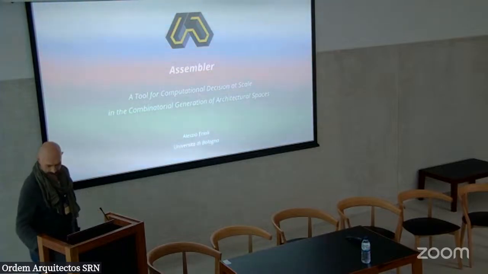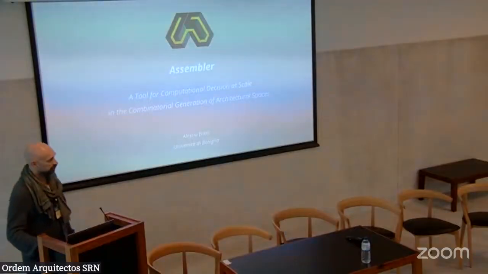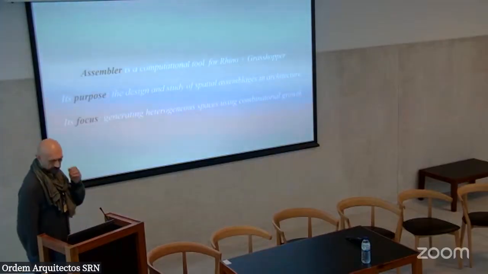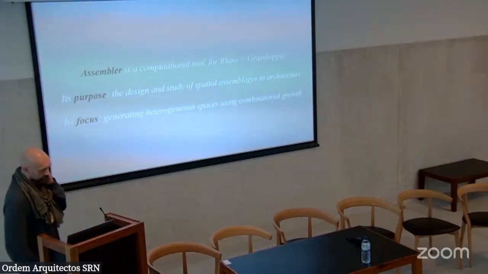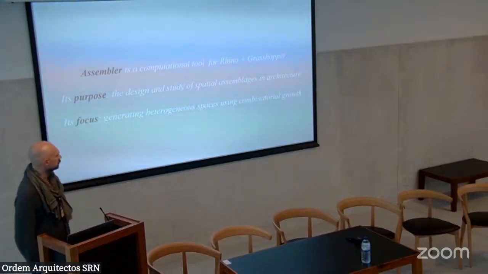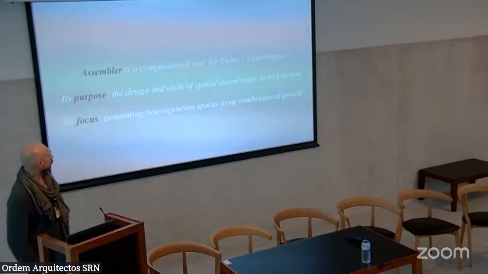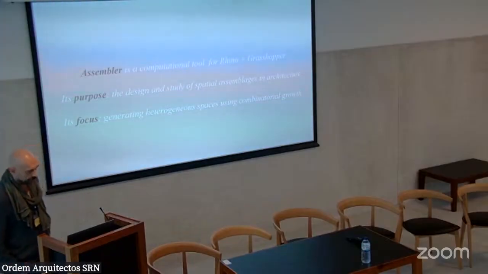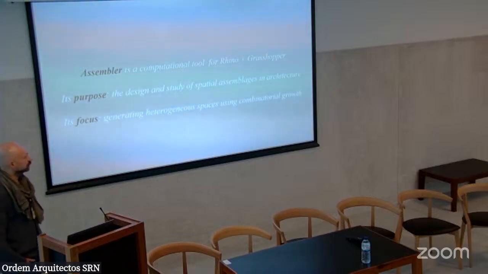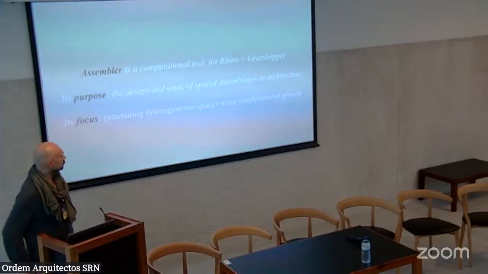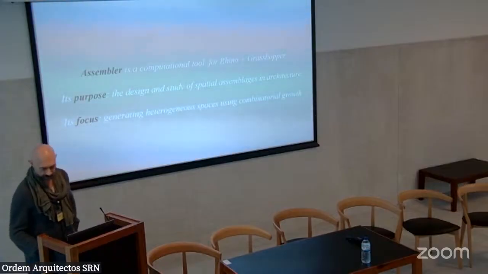I wrote this tool that I'm presenting today to explore some specifics about the configuration of how space is formed and to explore some kind of possible novel configuration of space in relation to function as well. So Assembler is a computational tool designed for the Rhino and Grasshopper environment. Its purpose is the design and study of spatial assemblages in architecture, with a focus on generating heterogeneous spaces using combinatorial growth in particular.